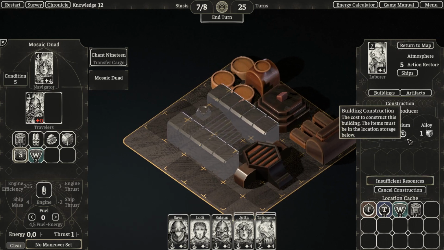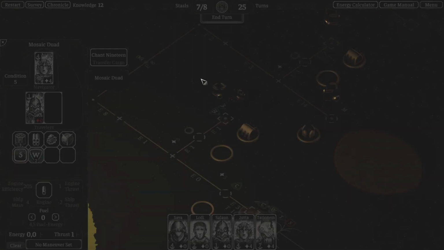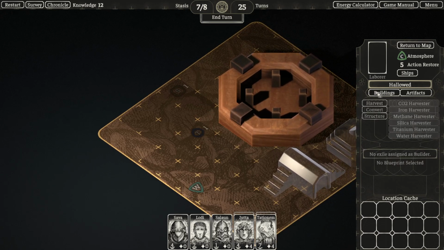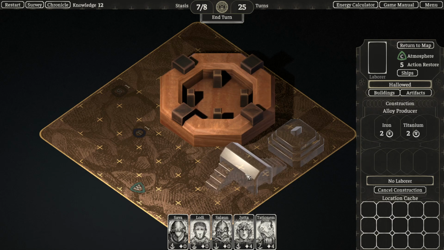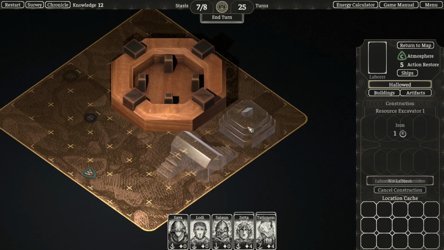Then we got this big dude. Okay, I need that one alloy here. The only problem is, let's see. So here for the titanium mine, right? So titanium mine, silica mine, this should all be iron. Yeah. So silica and titanium, so this is all iron. So we have for these. And so we're gonna be able to build a titanium mine, and then with that titanium we can make the alloy producer. Okay, everything looks good.